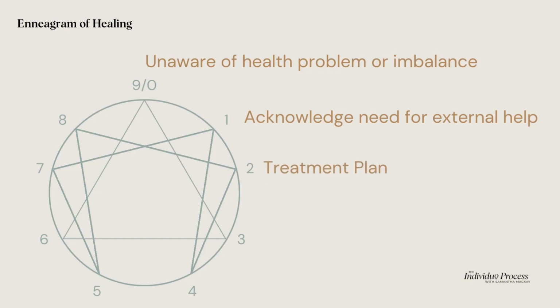At point 2, we make a decision about the kind of treatment we need or want. We assess the options and decide on the best course of action to return to health. Obstacles we face here are confusion, overwhelm, coercion, indecision, or not being able to find a suitable solution.